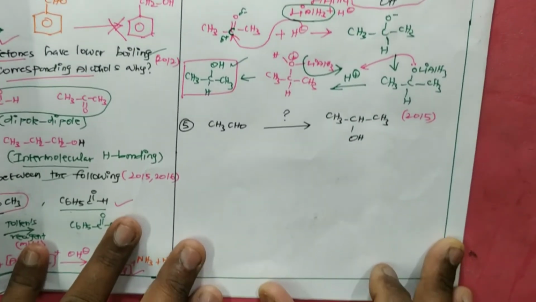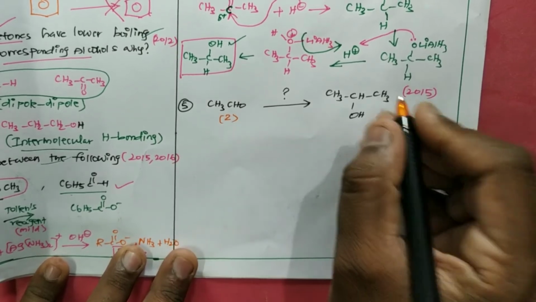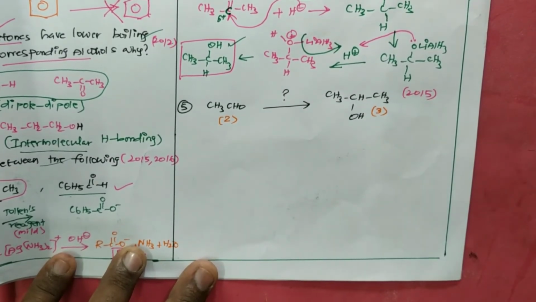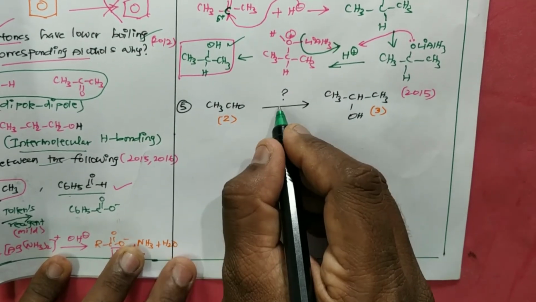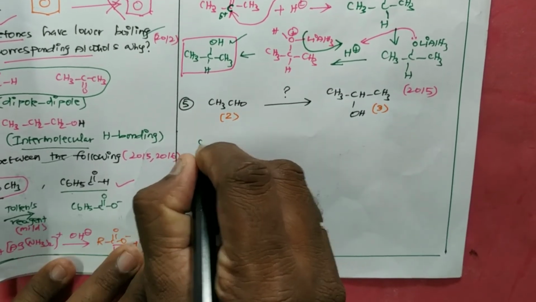But in this case you should note very clearly, here in this reactant side we have only 2 carbon atoms, but on the product side we have 3 carbon atoms. So we have to add one more carbon atom along with the reagent, then only you'll be getting a reduced product. So now we can check what kind of reagent we can use.